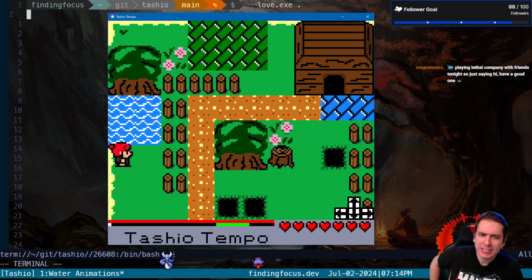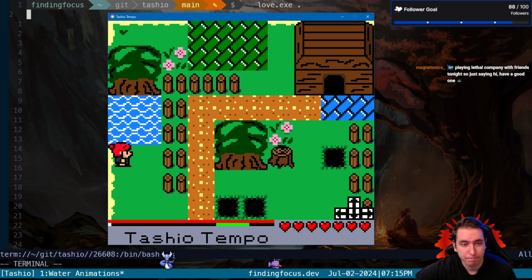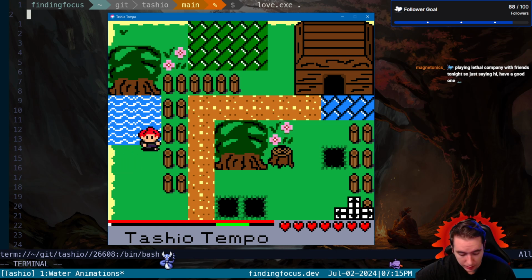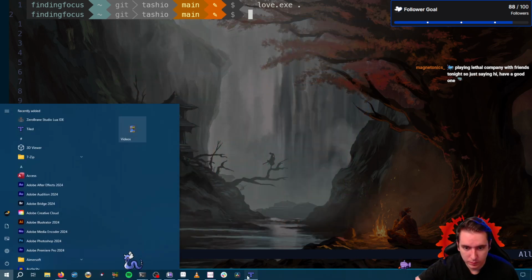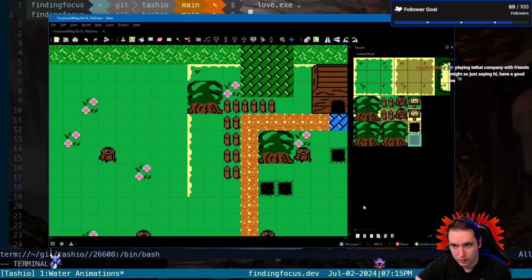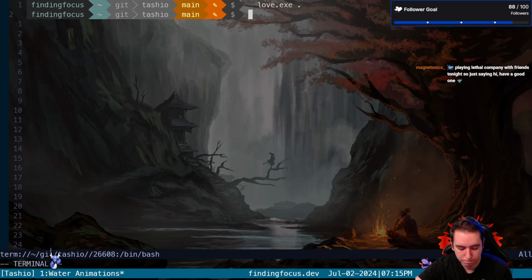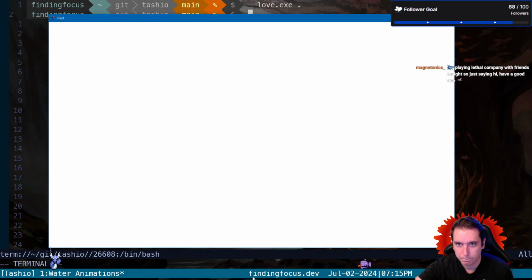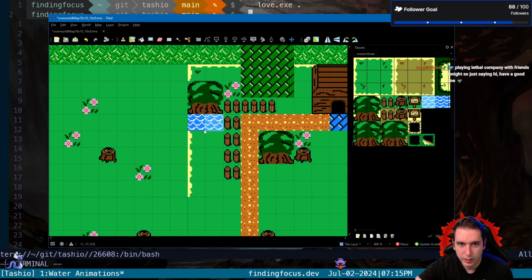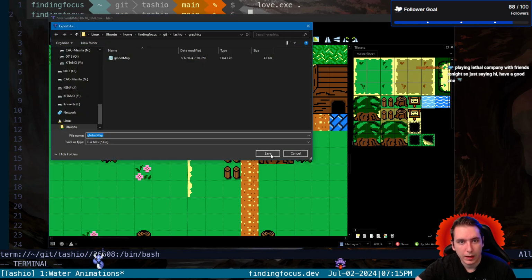So it makes sense to me why there's no water at the very beginning moving, but what doesn't make sense is that if we go to our tiled map here and say, okay, how about where this is, we're going to put in some of the water, which we need to refresh. Okay, we've got water. So we say, okay, well, water is right here. And we export this as global map.